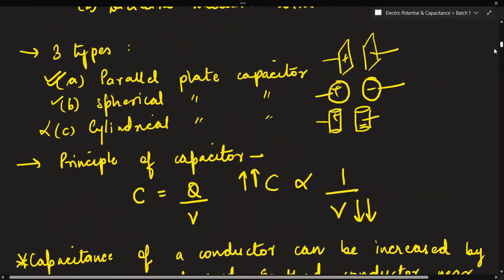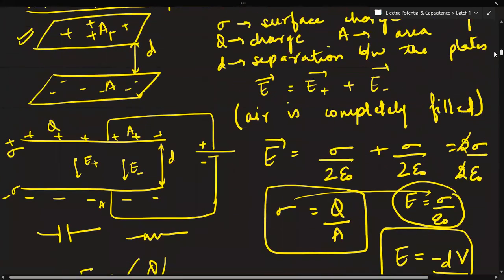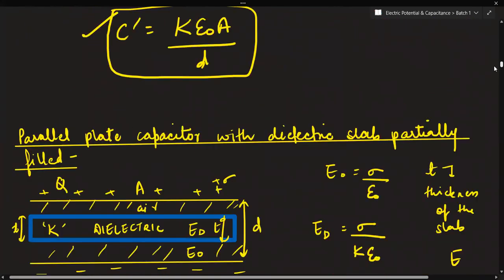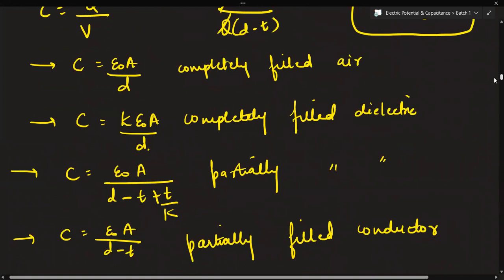Then capacitors, the most important for you are parallel plate capacitors. All the 4 cases for parallel plate capacitors, these derivations I'm not discussing. I'll directly come to the conclusion. I had written it somewhere. Yes, this part. All the 4 along with the formula and their derivations are important. If you get time left, then have a look at the spherical and cylindrical capacitors. But if time does not permit, do not look even at it. Just focus on the 4 conditions and their derivations. Questions will be from this part only.